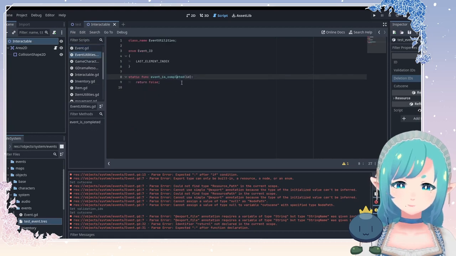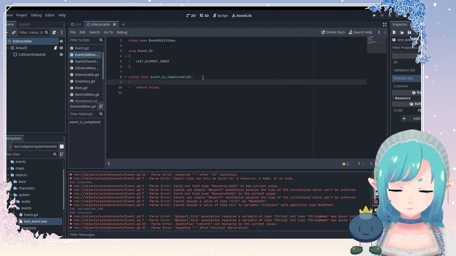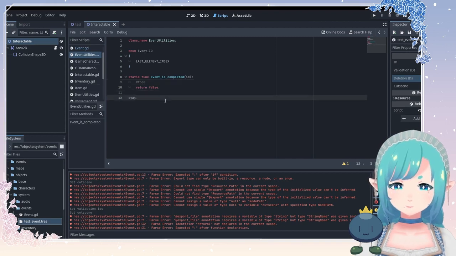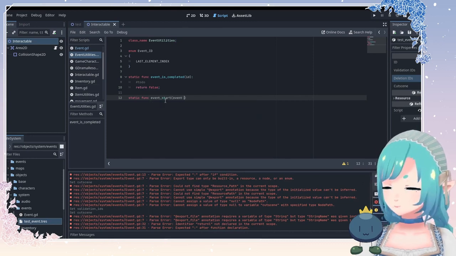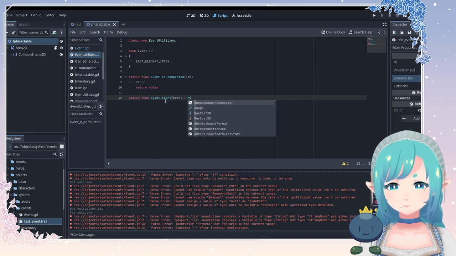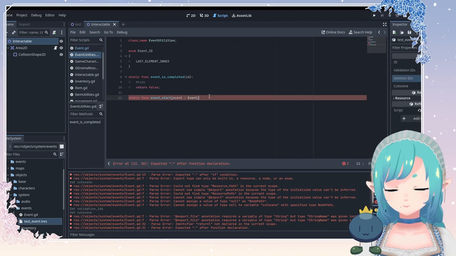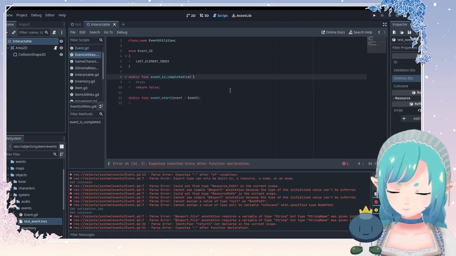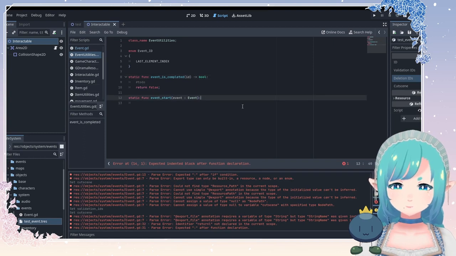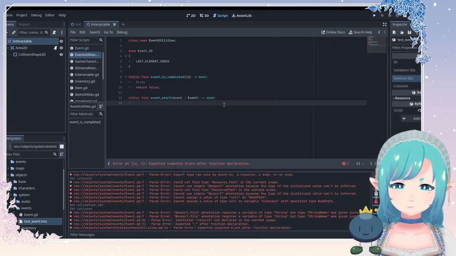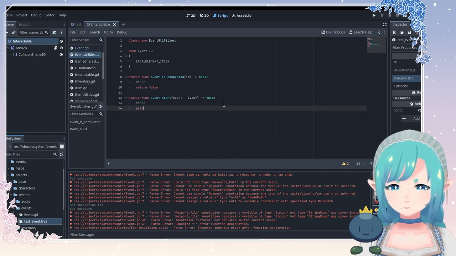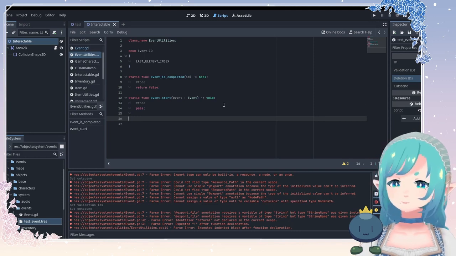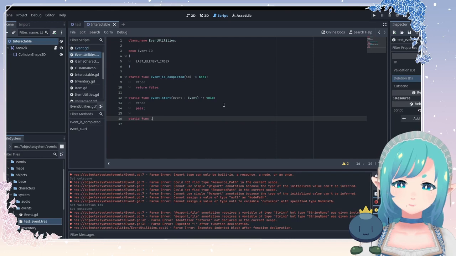Okay, so event utilities. Okay, event is completed, right? So this will be 2. This is the event. Complete event.